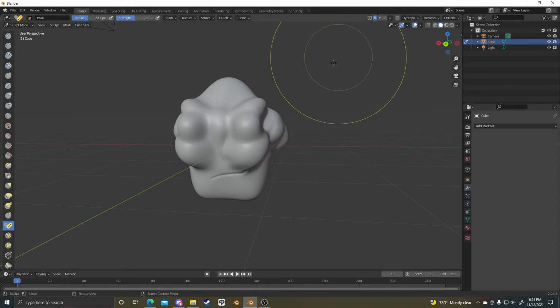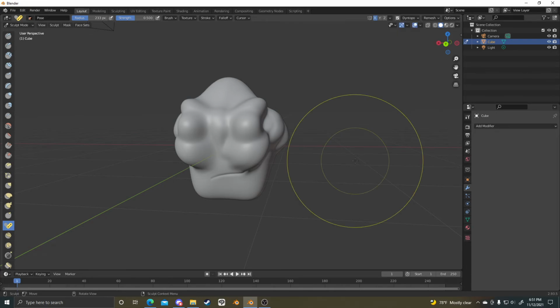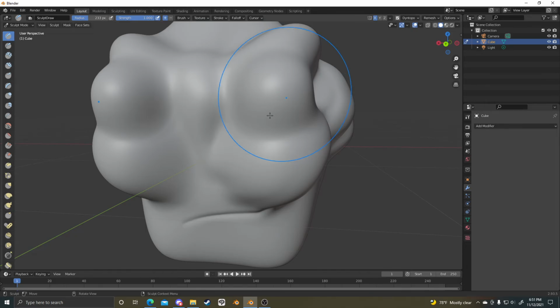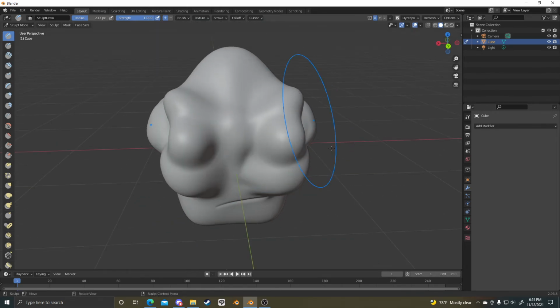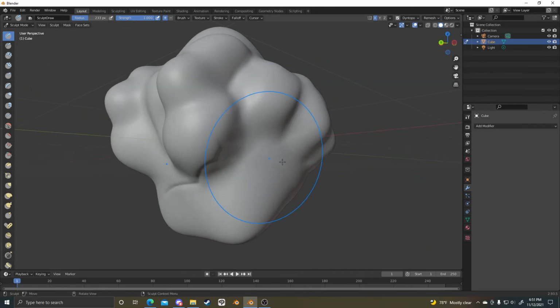You can turn on Dyntopo, and that starts adding geometry when you do stuff. So very similar to ZBrush, just without the cancerous UI and slightly less performance, because obviously this isn't built like how ZBrush is built, so it can't handle as high a resolution, but it can still handle relatively high resolution models.